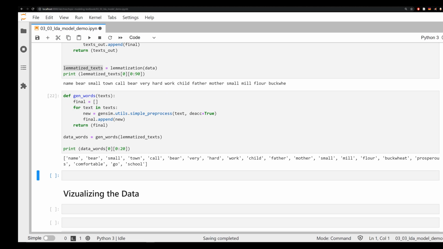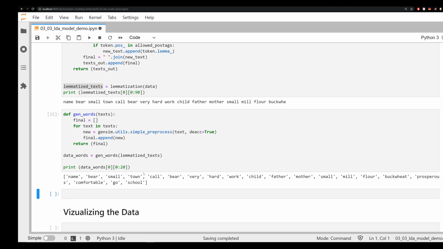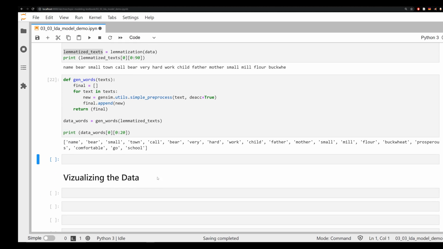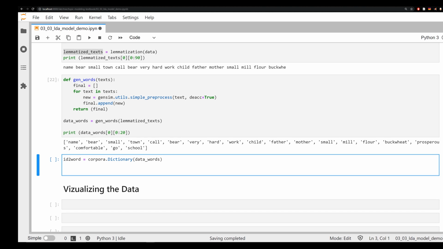So with this information, we can now start creating our LDA topic model in just a second. But first, it's really good to have what we call an id2word dictionary. And we're going to create this by saying id2word. This is the conventional way of doing it. corpora.Dictionary. So we're going to go into that corpora part of the Gensim library, and we're going to pass in data_words. And what this is going to do is allow us to have a few different key pieces of data. And you'll see that in just a second.